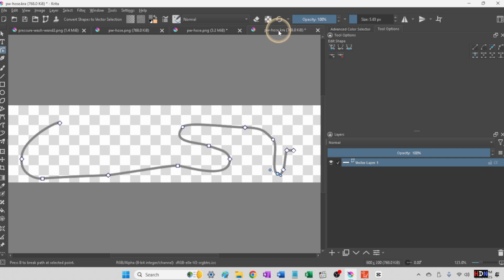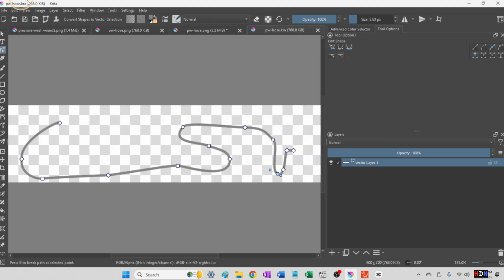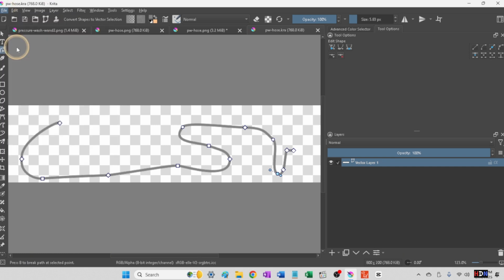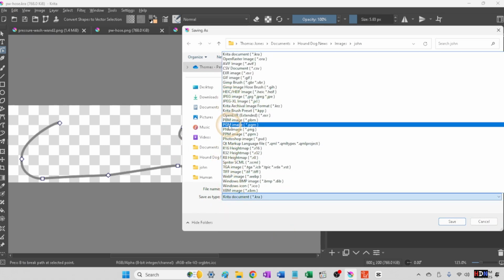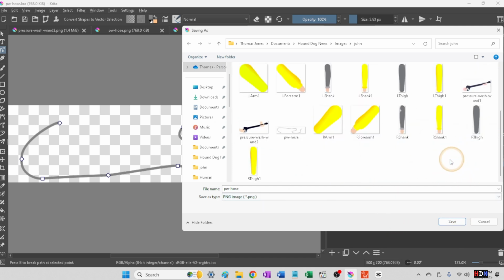Okay, so we won't close this, but we will save as. We can save this Krita file here now and then say save as and just make PNGs from this. Okay, so this will be pressure washing hose now. Two.